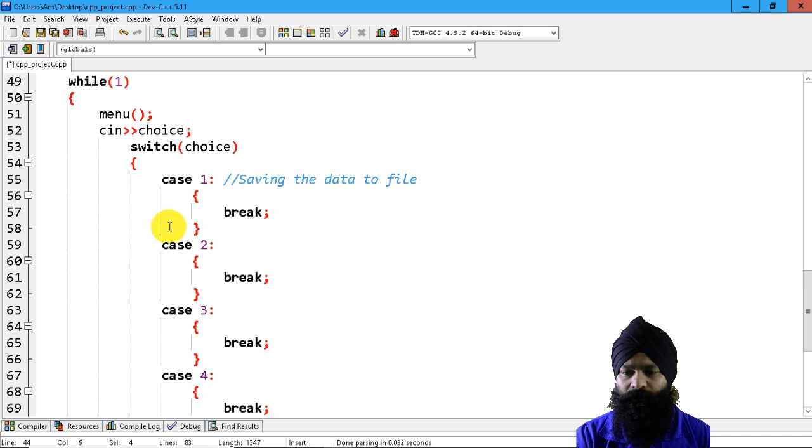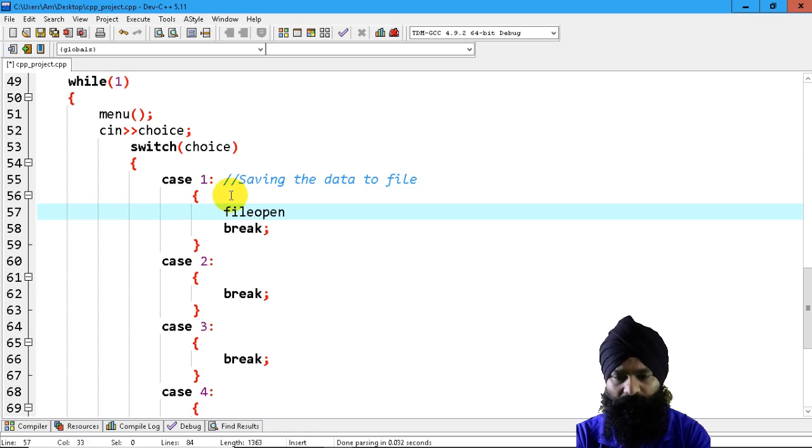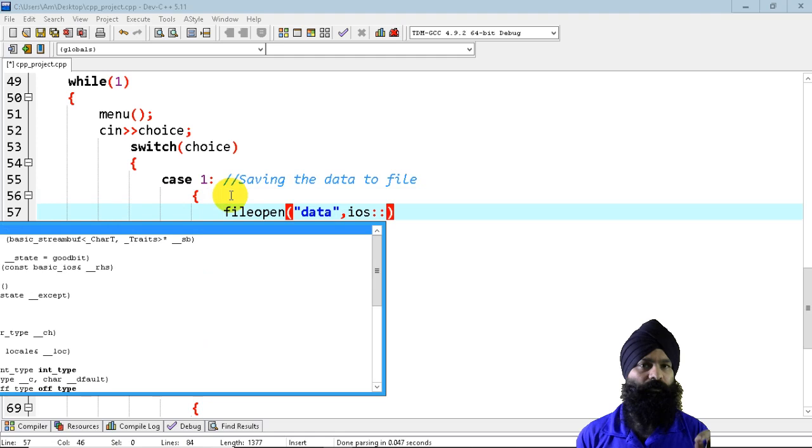Okay, so file open. In case one, that is file dot open. Now I'm going to create a file over here, file dot open data, comma ios. Now I'm going to save into the file, means I'm going to write into the file.